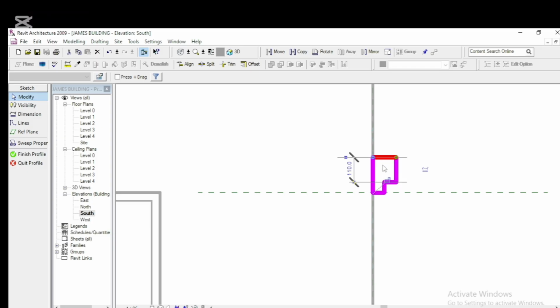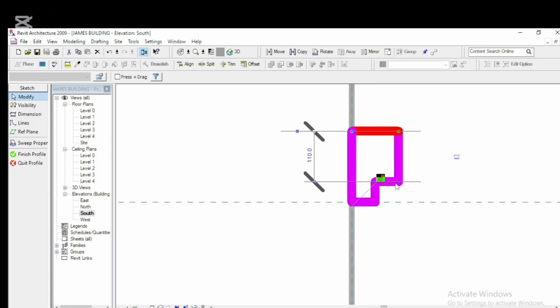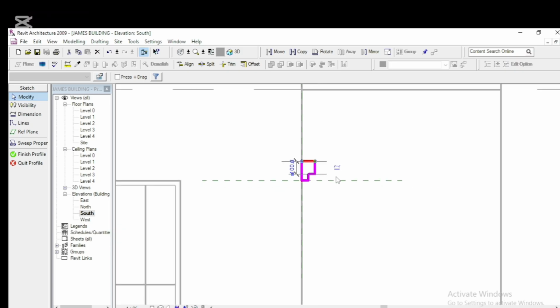The length, what is the length from here, let's say 50 equally, and here let's say 100, so I'm having something like this.